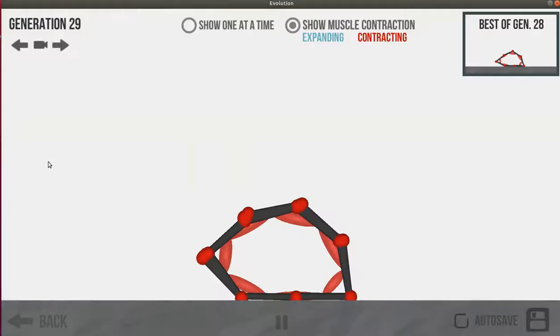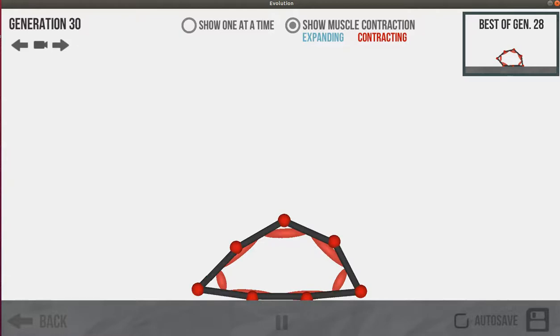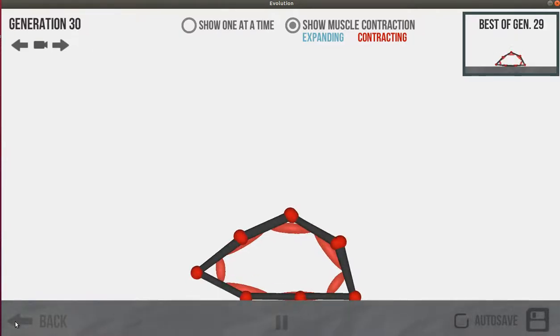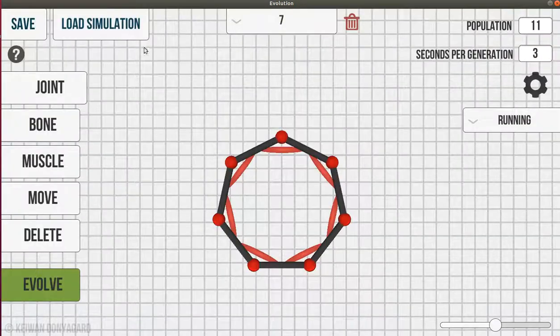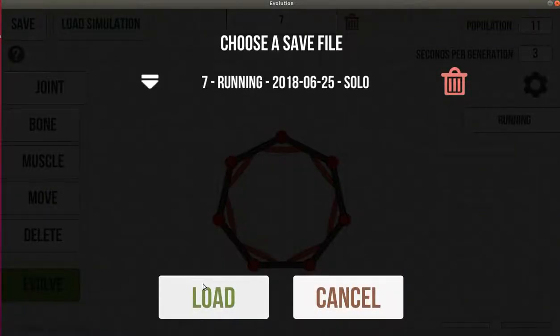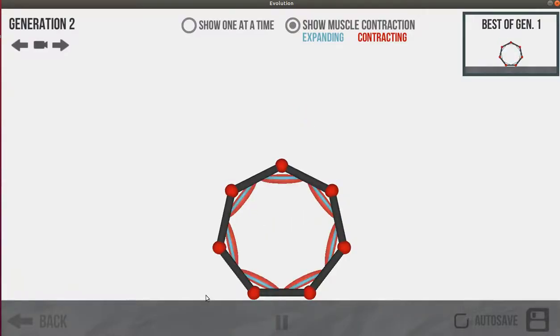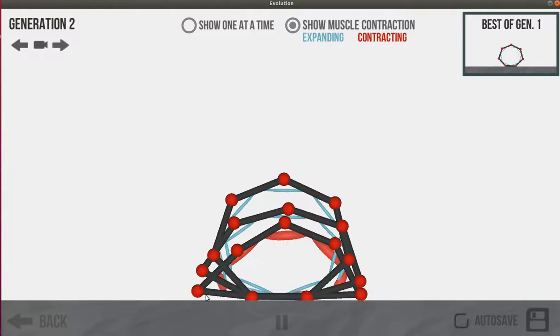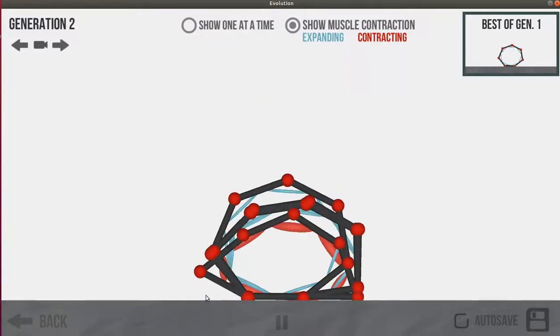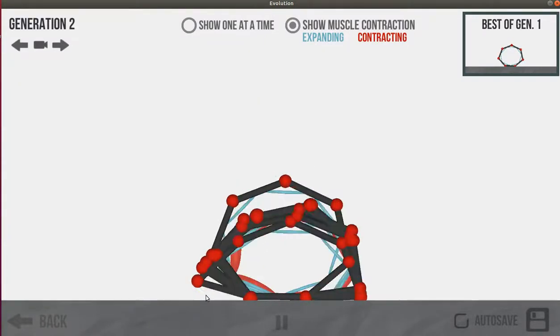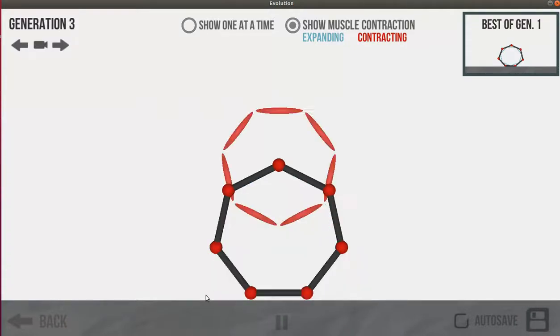Extra creatures. And again, back out of here, and load simulation. And there we are now with 4 different kinds instead of just 2 different kinds.